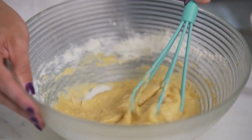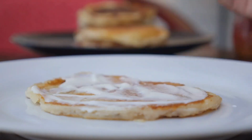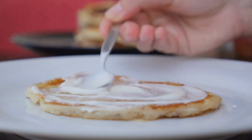When cooking, remember to keep your skillet at a medium heat. Pour your batter in, forming small pancake shapes. Let them cook until you see bubbles forming on top, then give them a quick flip. They should be golden brown and perfectly cooked.